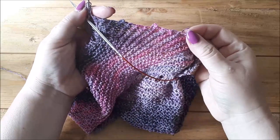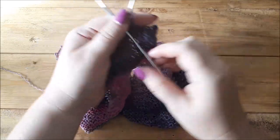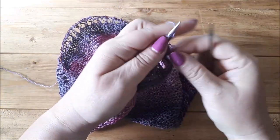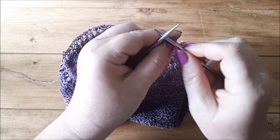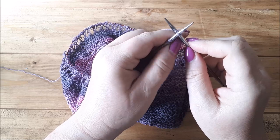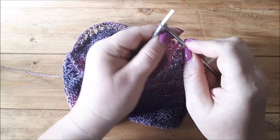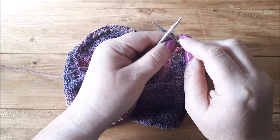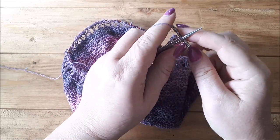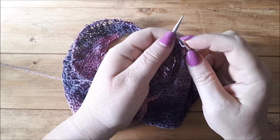This short pattern has to have little picots along the edge, so I'm going to show you how to make them because they're quite easy. At the beginning of the row, on the final row of the repeat, you put your needle in — you're basically going to do a cable cast-on. You put your needle in between two stitches, so you don't go into the first stitch, you go between the first and the second stitch, then you wrap your yarn around the needle as if you're knitting.